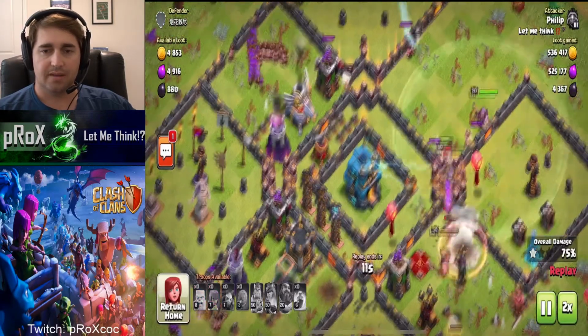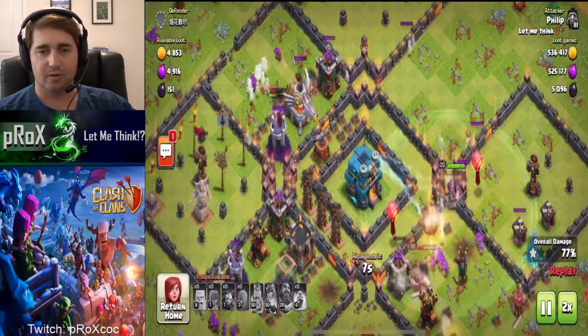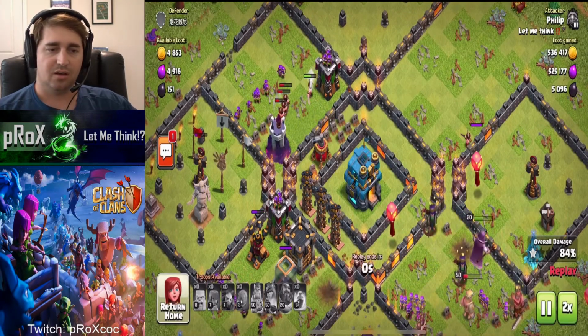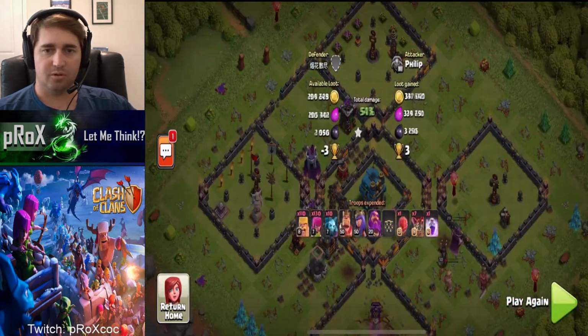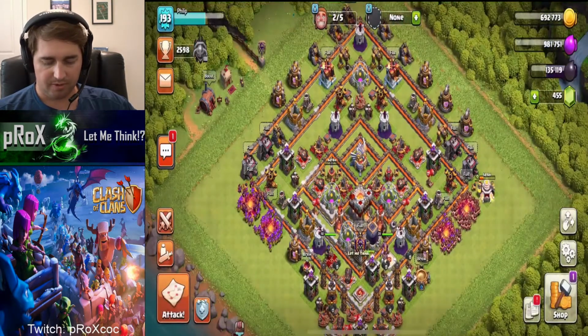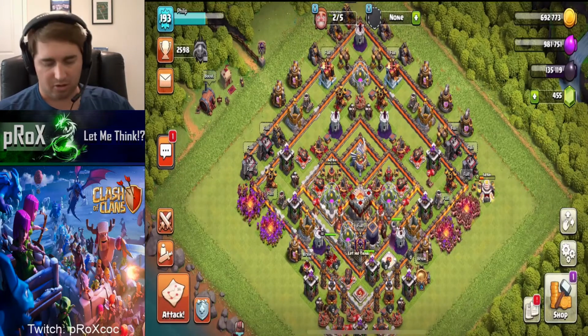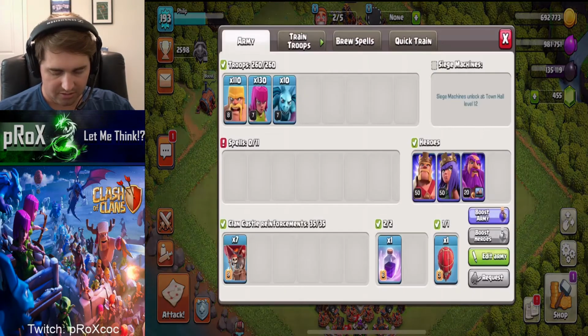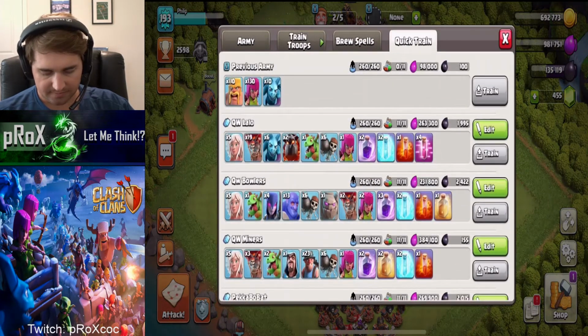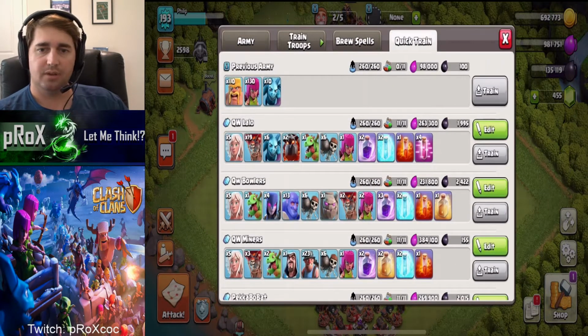So again, this is such a great strategy for farming walls, guys. I know everyone likes to do the queen walk bowlers or queen walk, you know, Lalo, but you're spending a lot on your armies. I'll even show you guys some of my armies I have pre-trained. Like Queen Walk Lalo, 260,000 elixir, almost 2,000 dark.